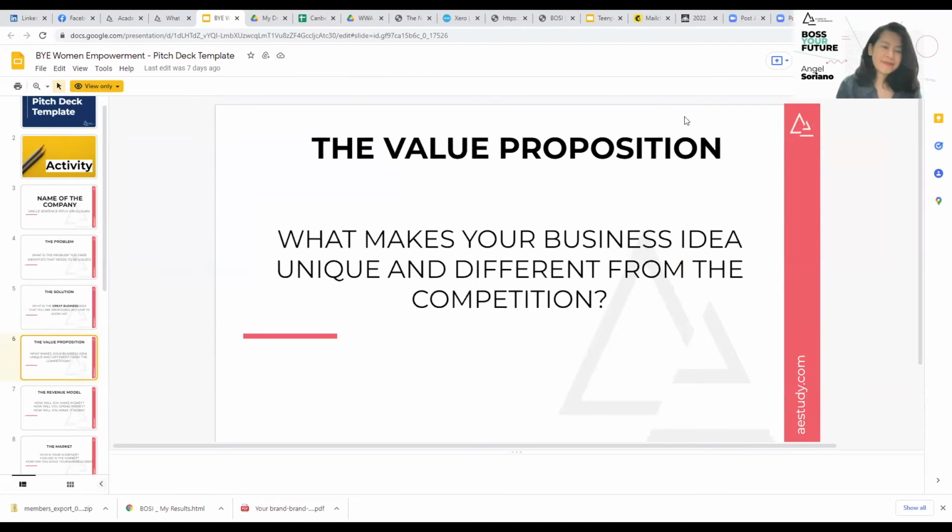Definitely, yes. And we also need to talk about, alongside the solution, what's our value proposition. So what do we do? What is so great about our business idea that it's unique and different from anything else out there on the market? That might be the business model we're going to use. It might be the way we're going to take it to market. It could be a total revolution for your industry. It could be a whole host of things. So the solution and the value proposition, I'd group that information together, so I'd look at putting that together on one slide.